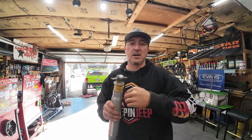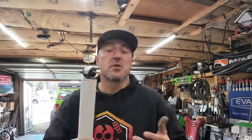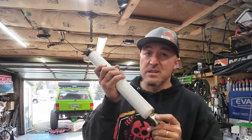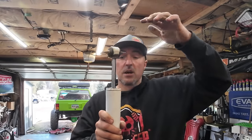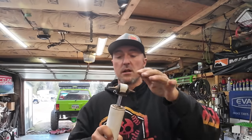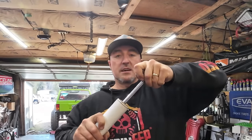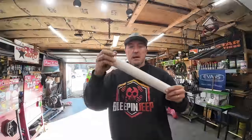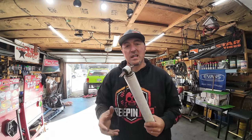They're basically an air shock and they just have resistance both ways as you try to come up and down and your suspension flexes. So I tried to be affordable and I stepped up to this style of shock. This is a gas shock. Now this should be up like this, holding itself up. I should have to force it to close. The problem is that I can do whatever I want because it is blown out. It's absolutely no good. This thing should be going this way and putting pressure outward. That's going to help keep your body roll a lot more stable.